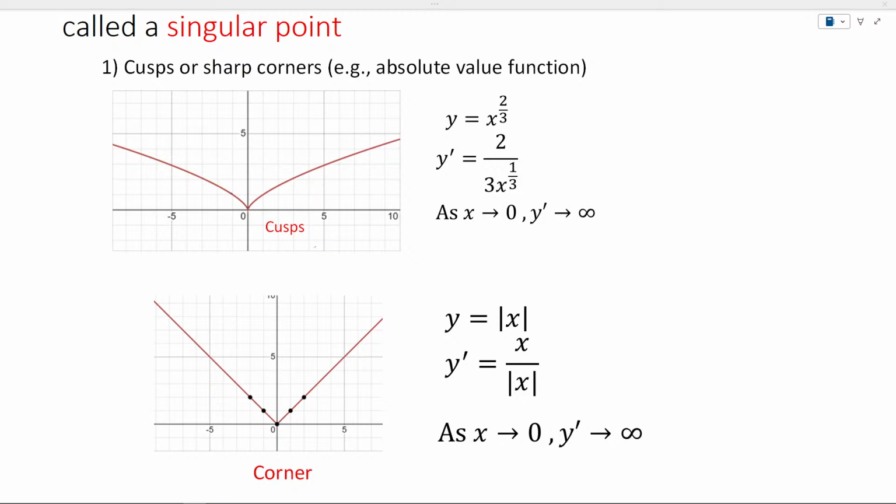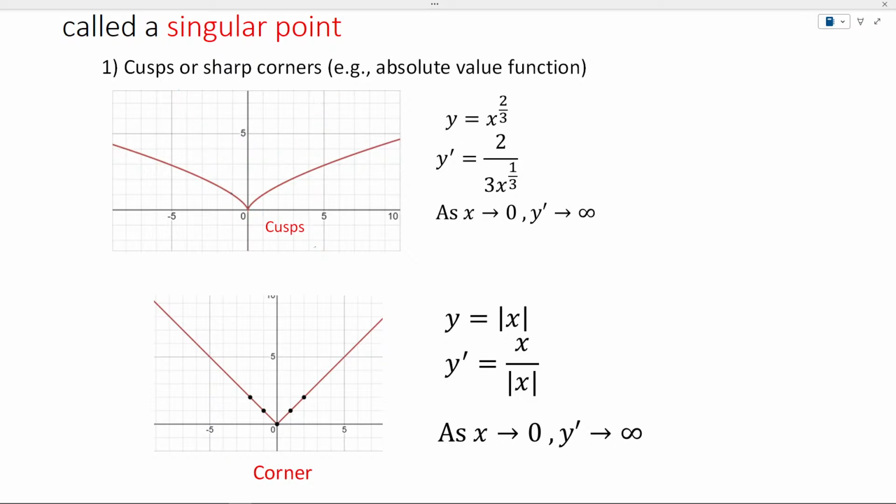Let me show you. Here, for example, I have a function that looks like this. I can find the derivative here, the slope of this line, which would be 0. But here, how could you define this guy? It could be here, could be here, could be anywhere. It's actually infinite. I cannot define my derivative here.